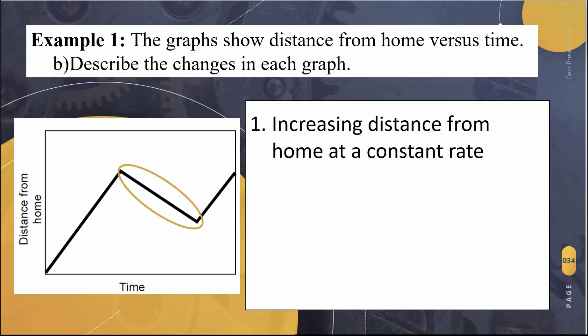If I look at the next section, am I getting closer to home or further away from home? Well, it's going down, and so I'm getting closer to home. So decreasing my distance from home and again, at a constant rate of time. So my timing is taking the same amount of time. It's not taking me less time or more time. It's not squiggling in time. It's called a constant rate of time because it's a straight line.